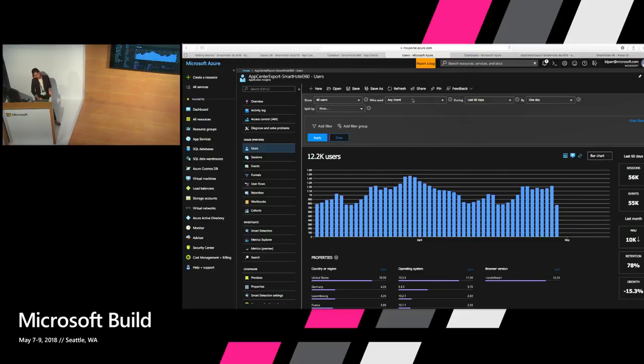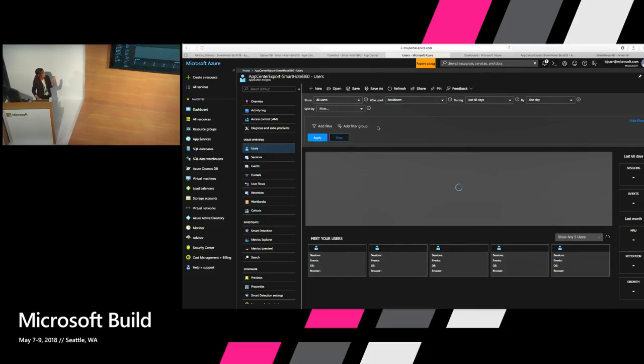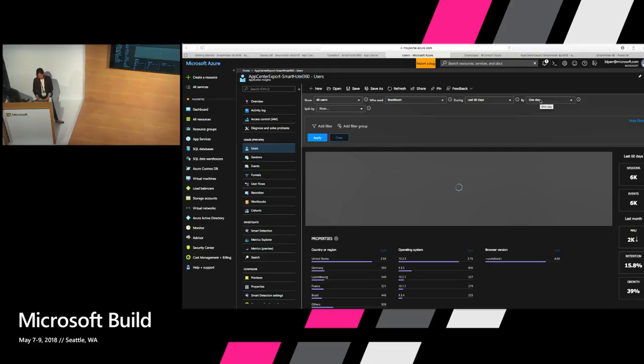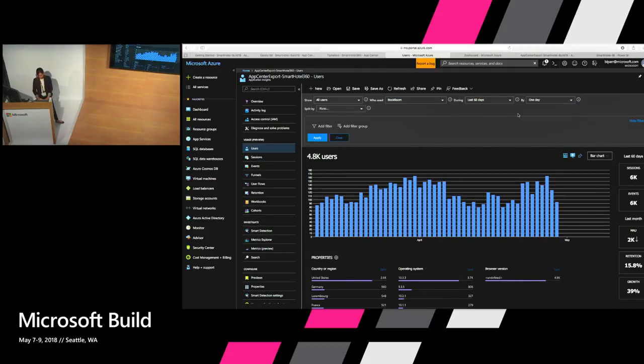But then, in our app, we really care about this book room event, because that's what really makes us money, right? When people book rooms, that's what brings us money. So what I want to see here is what happens when I look at my users that actually book a room. How many of these 12,000 book a room? So I'm going to say, give me everyone who booked a room. I can even filter down from 24 hours up to 90 days. And I can see that either by 1 day or by 1 week. So I see here it fluctuates. There is not a clear pattern of growth.